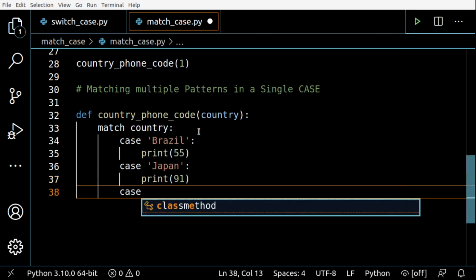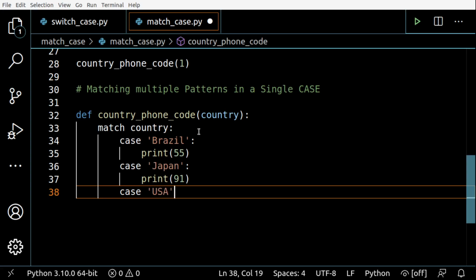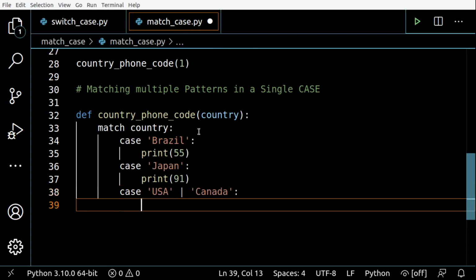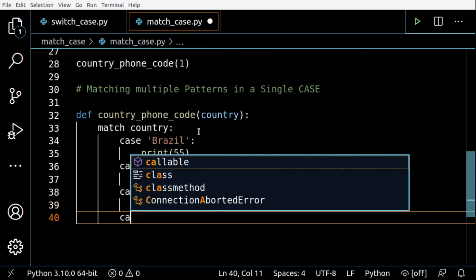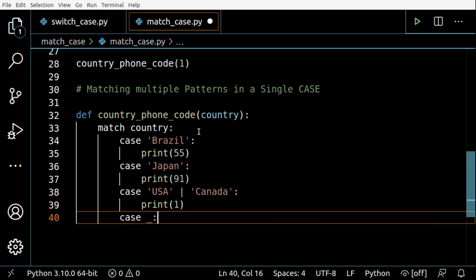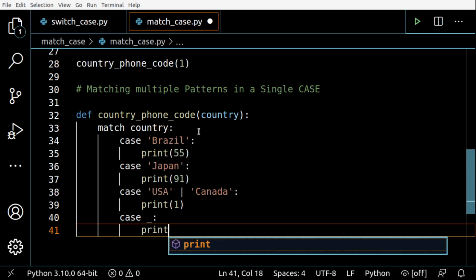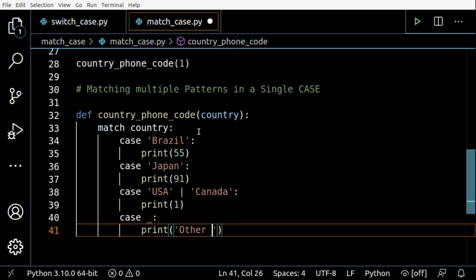Case USA or Canada, we have 1. And our default case is going to be other country.